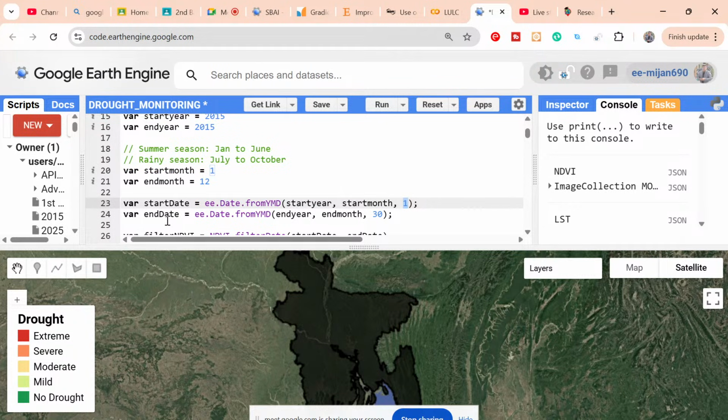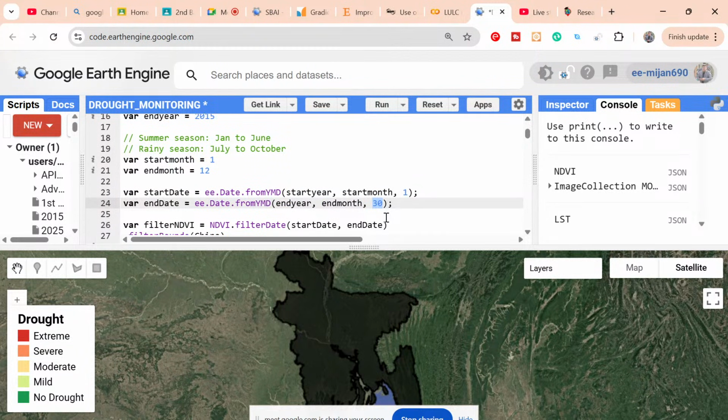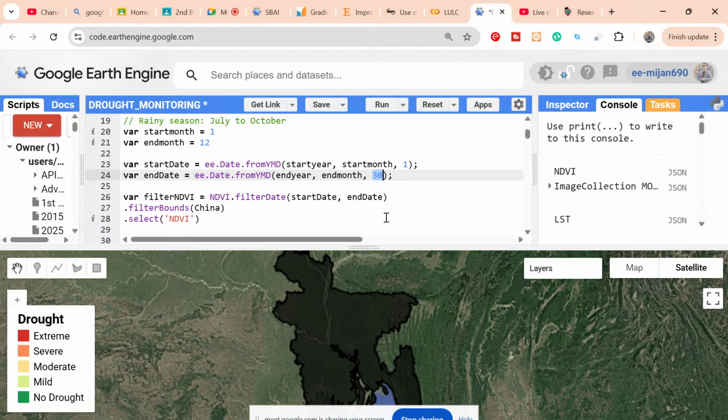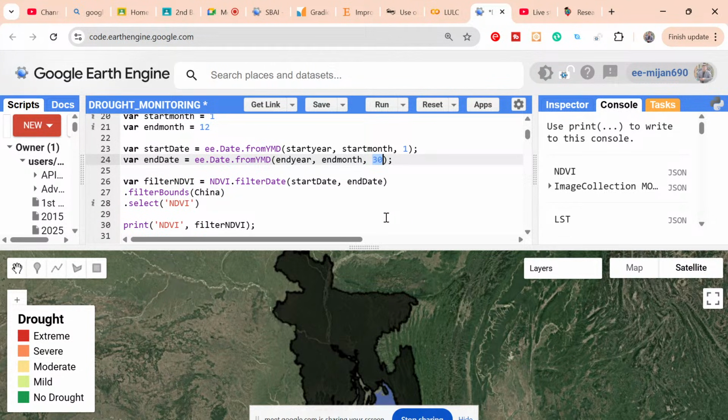After that, in date, so I simply call the end year. So end year, basically I already defined the end year. I keep the same year, so 2015 in year. Then in month, December, and date, I put the 30. So now I simply filter my data set. So I need the NDVI and LST data. When I work with the PCI or TCI, I need the two data, NDVI and LST.